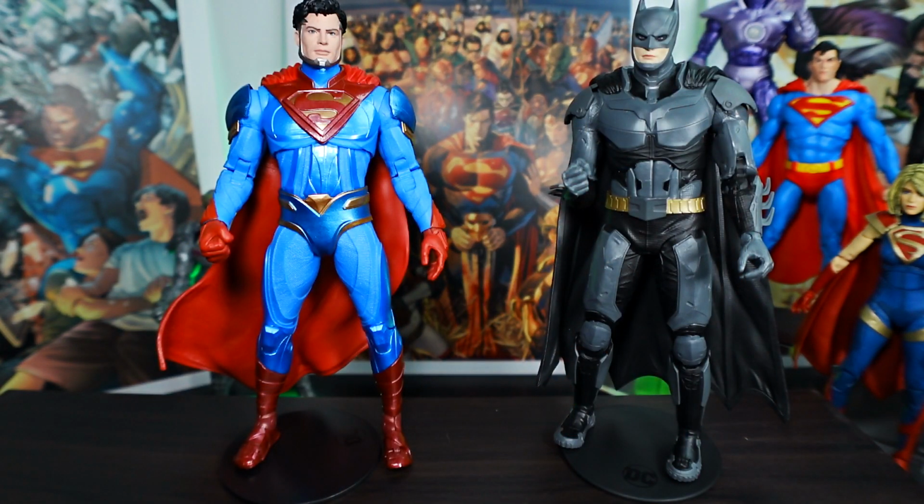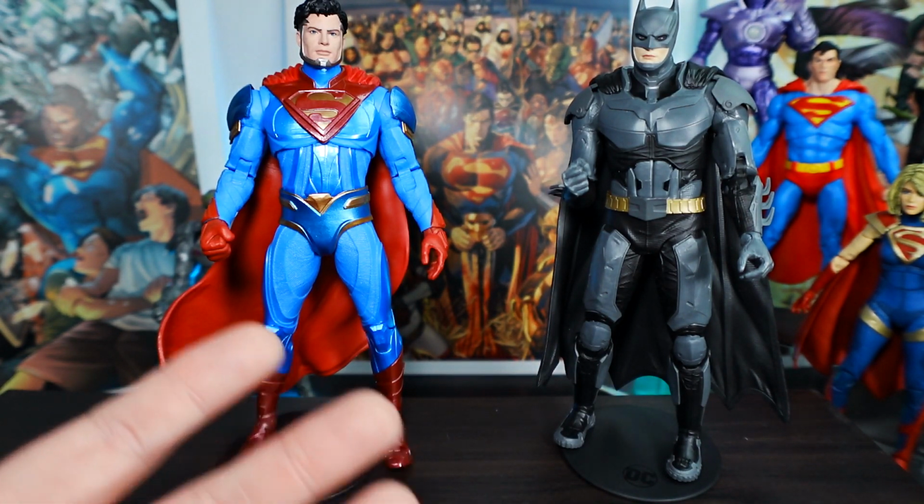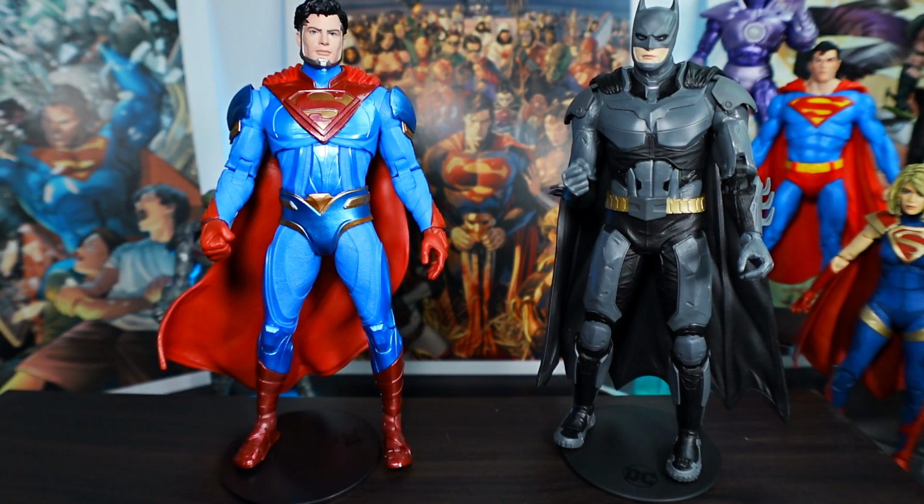Here we have two Injustice 2 figures: Batman next to Superman. Like I said in the video, I don't mind paying an extra $5 for more paint or detail and sculpture design. So this Batman is worth $25 because it came with the comic, right? But without the comic, it would probably be like 20 bucks. The Batman figure looks nice. It looks clean, very simple, but it looks nice, right? But something about it is missing. It's missing that it factor, if that makes sense.